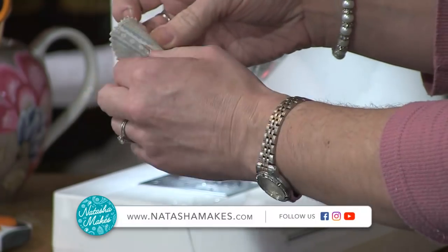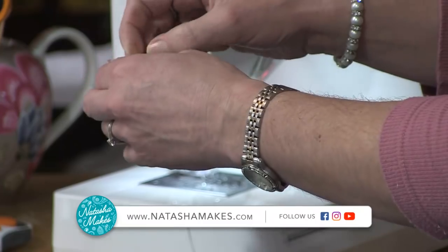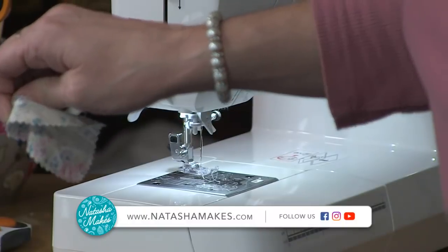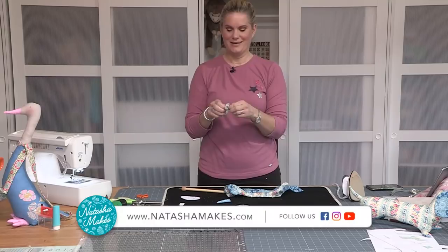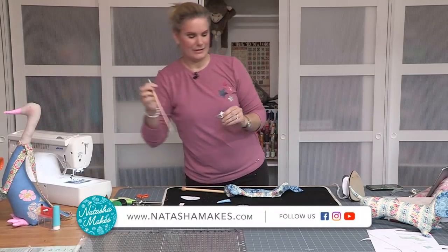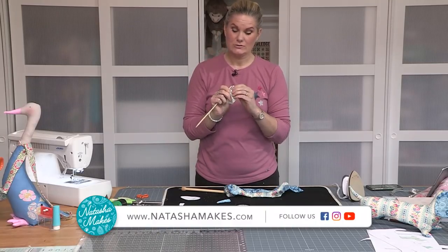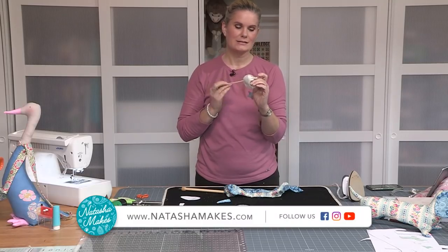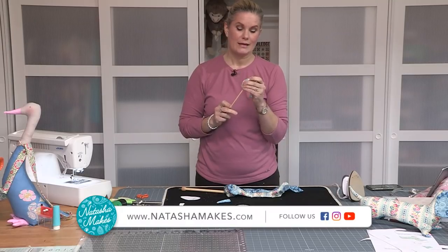And then you will use that as your turning hole. It means, tell you what, let's look at this here. Because of my big old fingers, it takes me a minute. It just means that you don't have to slip stitch up the ears or anything like that. Once you get going with it, it's fine. You've just got to get that starting point to turn through and get your iron on.